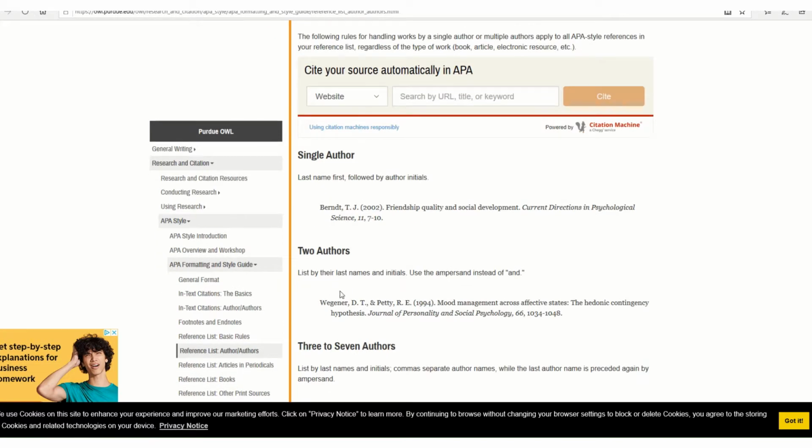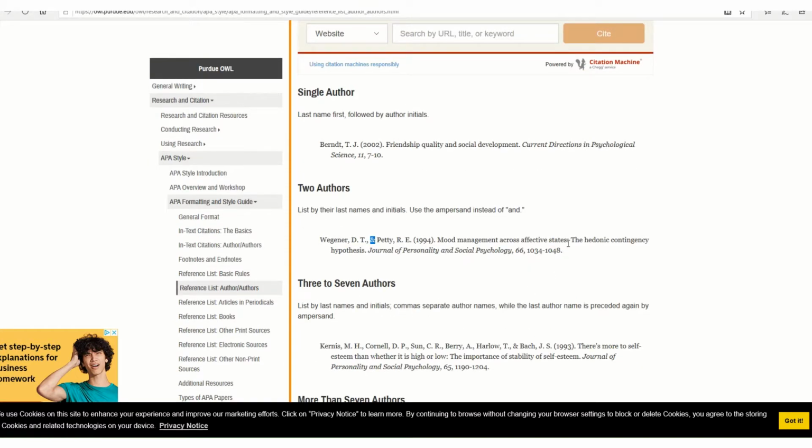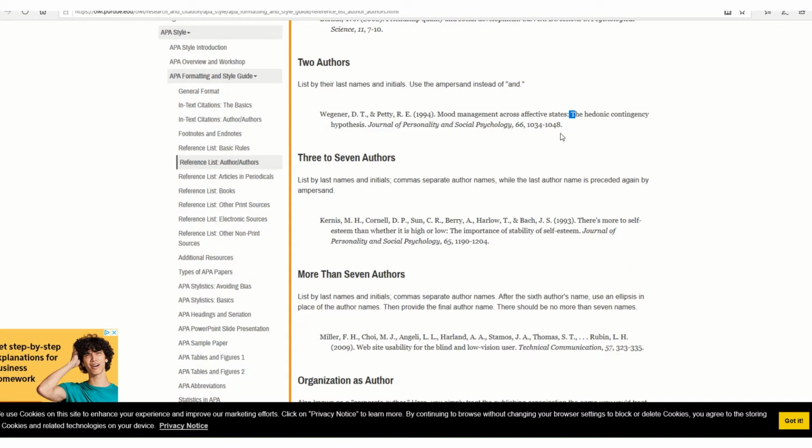Okay, this is pretty similar when you go into 2 authors, right? So all we did was add that ampersand, and then it follows the same general guidelines. This time they did include a colon, so this is where the rule slightly changes, where everything after the first word is lowercase until after a colon you capitalize that first word, and then it's lowercase again. Otherwise, it's very similar.